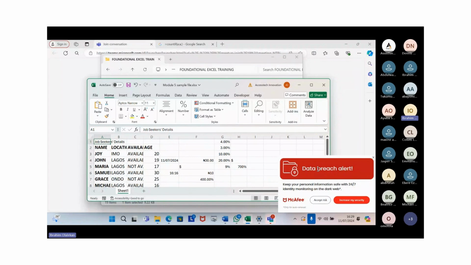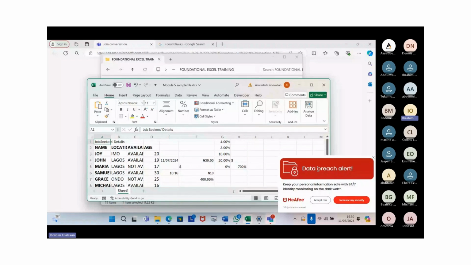If you write Job seekers, and you count the first characters, J-O-B-S-E, "Job see," do you understand? People will be looking like, what is "job see" on a paper? Not knowing that it is Job seekers details, but it has been cropped out. So to avoid that problem as a blind person, whether you hear overflow or crop or you don't hear anything, just select your entire data, Control A, and press Alt HOI to auto fit it.